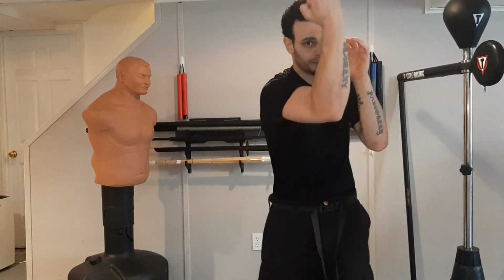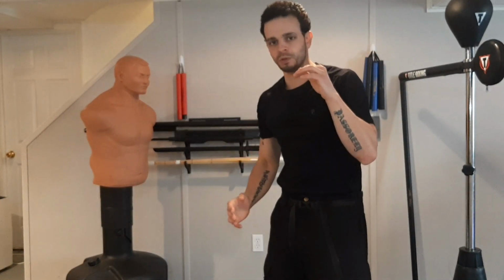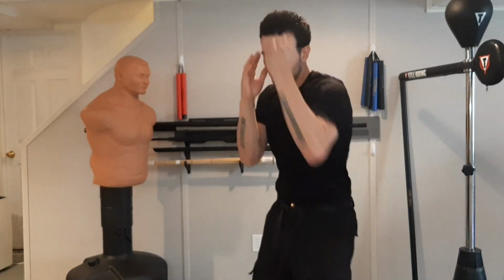Turn the fist, turn the fist. Scoop under, scoop under. You never want to drop too low with an uppercut. You don't want to drop down here and come up. You want to drop just below your opponent's chin. And follow through all the way to the forehead.